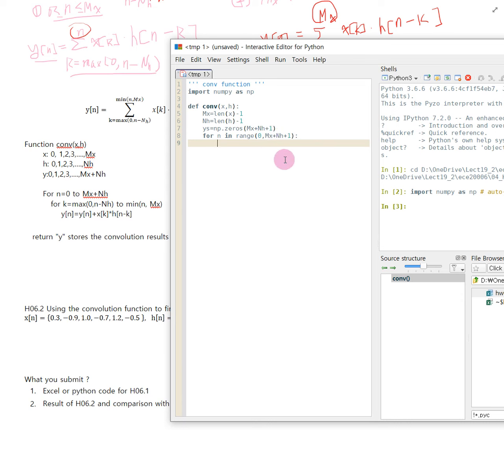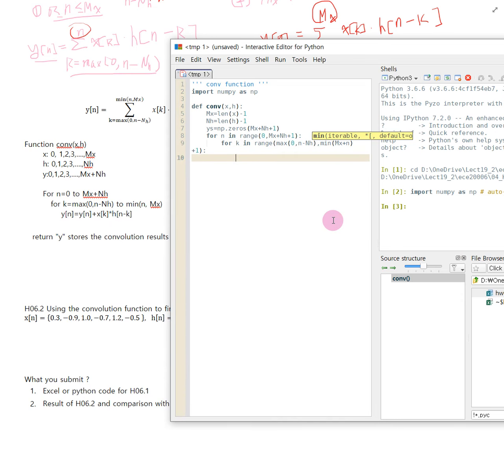And the next one is k, which will change from max of 0 and n minus nh to min of mx and n, the minimum value. That's this part. And because this is a range variable, I added one more count.